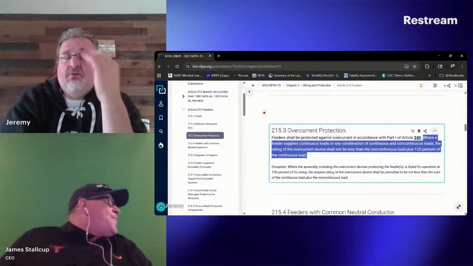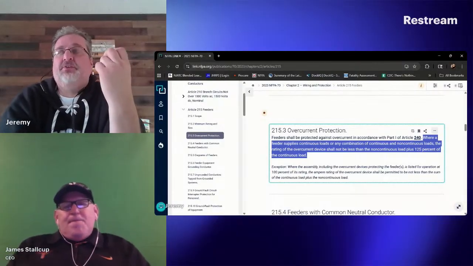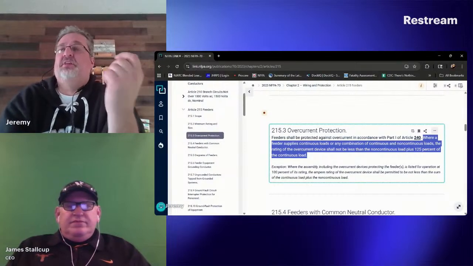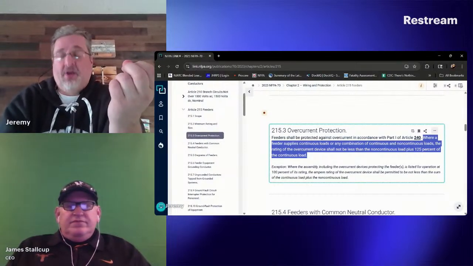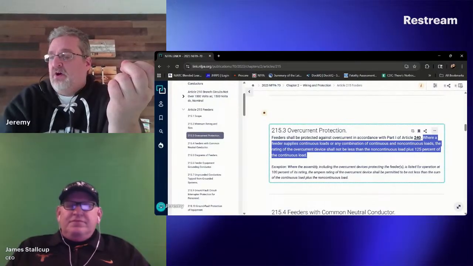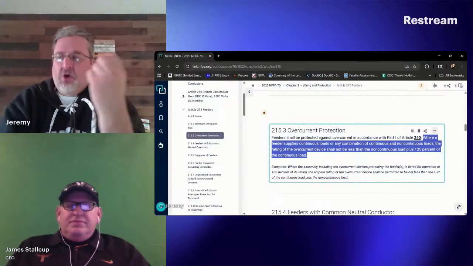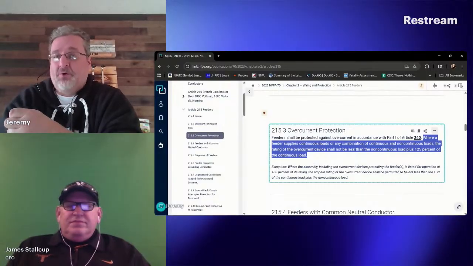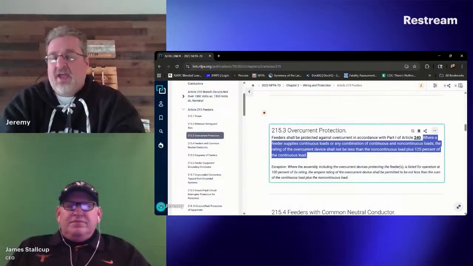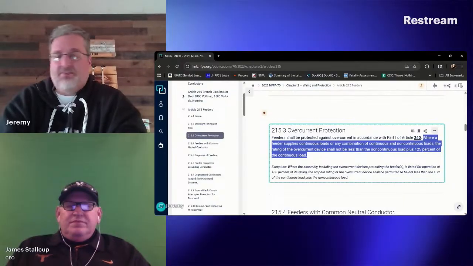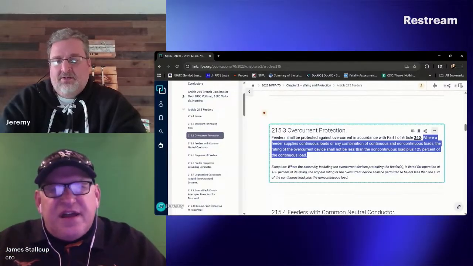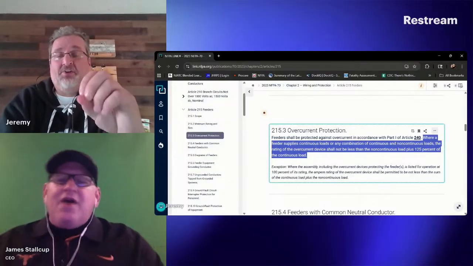Okay, so you just said that you size the conductors per 215.2(A)(1), 125% of the continuous load plus the non-continuous. You get that wire size, right? Mm-hmm. Okay, so then again, if all you're going to go to is Article 240 and go to 240.4 to size the overcurrent device, why do they have that second sentence in 215.3? Because you size the overcurrent device and the conductors the same. No, you just said you size the overcurrent device based on the conductor.